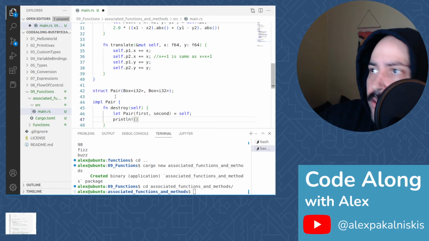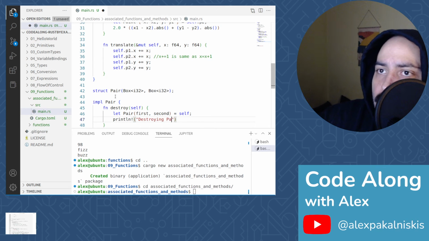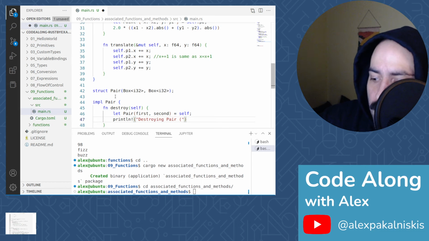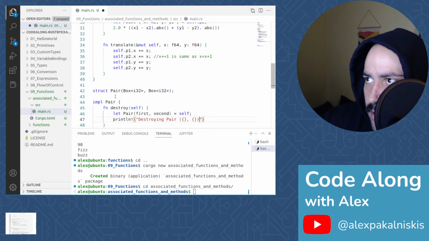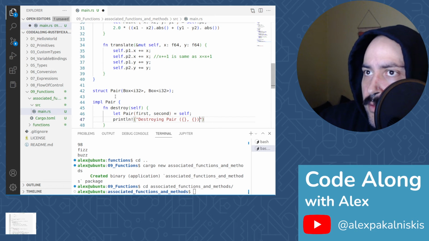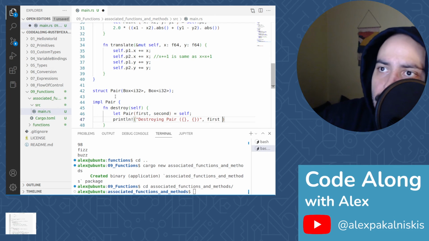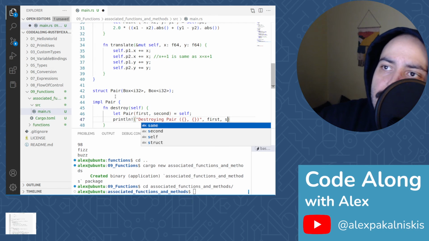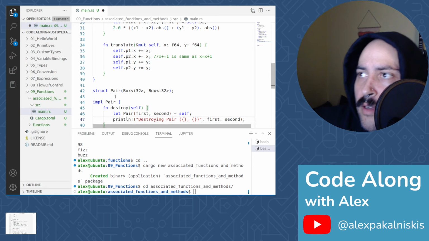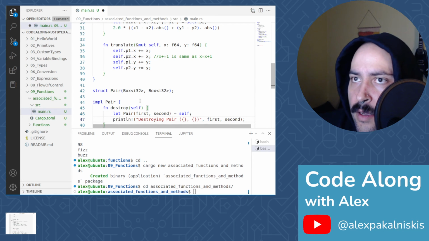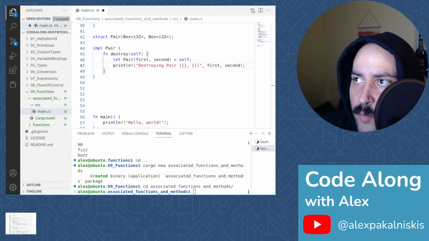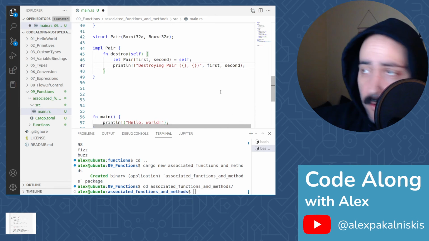Println macro, destroying Pair, and then we'll pass in the kind of string interpolator syntax, and then the values we want to interpolate, first and second. Okay, and that's it for Pair and the Pair implementation block.